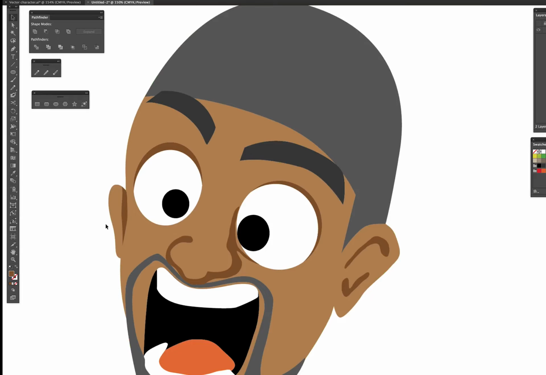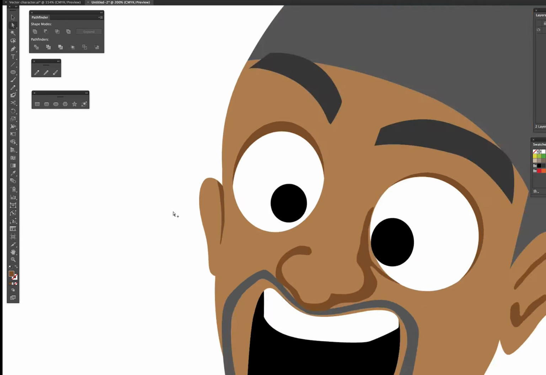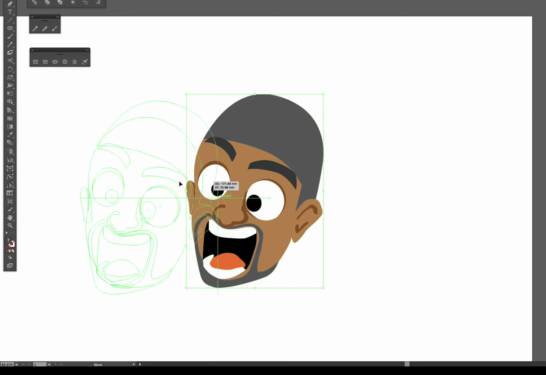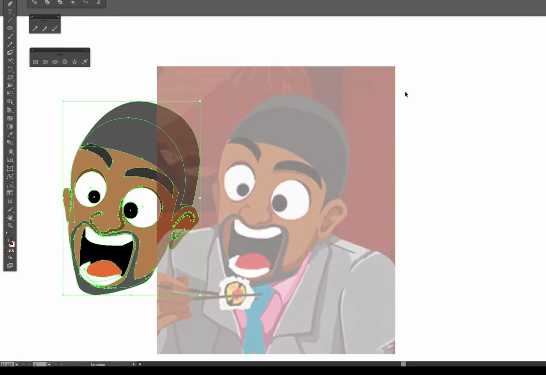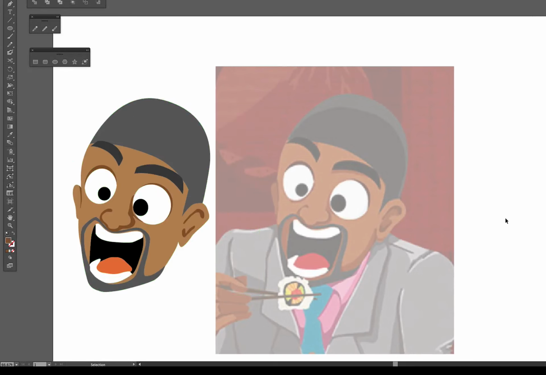Alright, so this is what I have, and with the pencil tool I adjust it a little bit. Oh, that's better. Okay, if I just bring it next to the original, right? I think that's close enough.